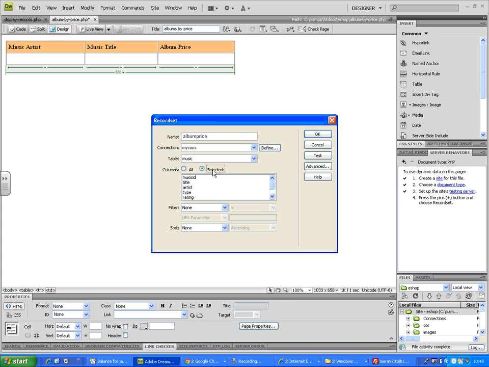By pressing down the control key, you can select random columns you want. So for this, we want artist, the title of the artist song, and its album's price.